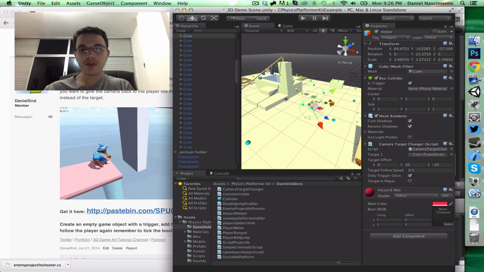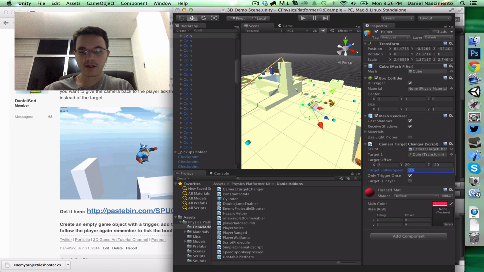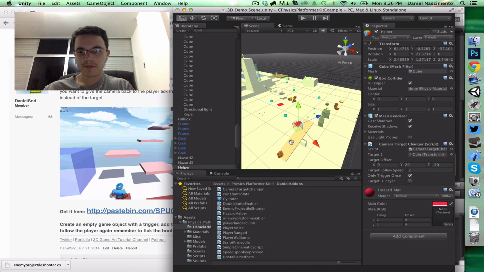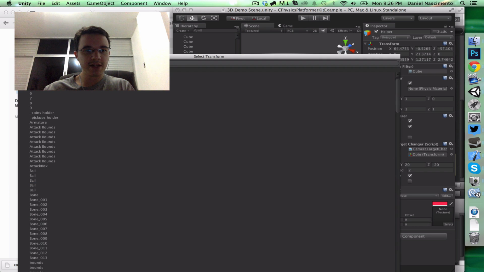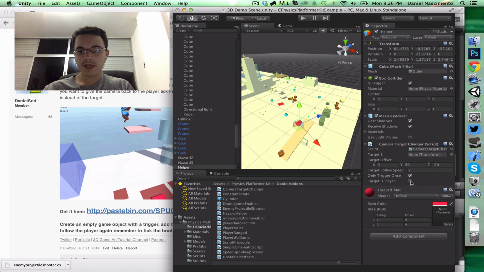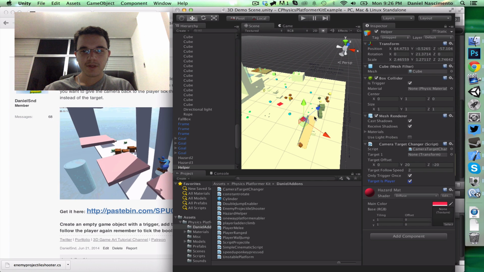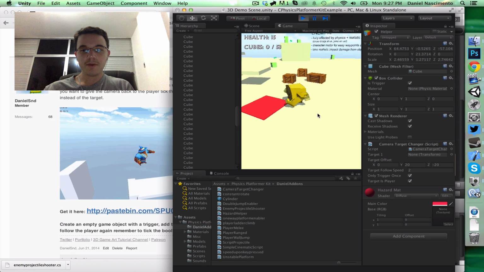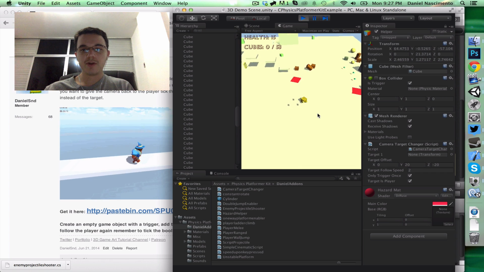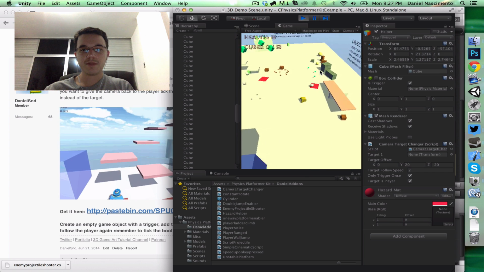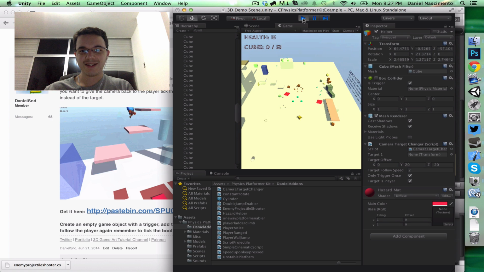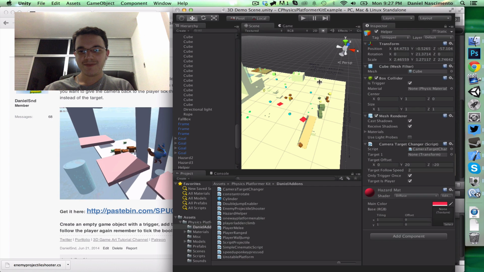So yeah, if I want to get control from my player back, let's duplicate this, and instead of using a target, let's set target none. Just say target is player. So let's say I step over here, my camera goes back to that place, and well, that is wrong.